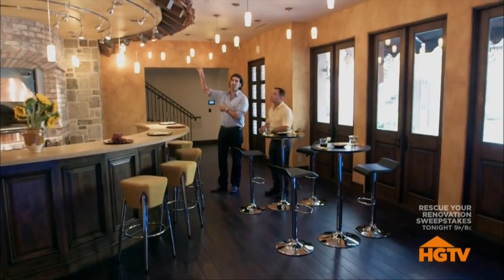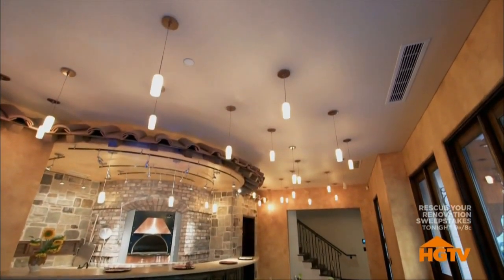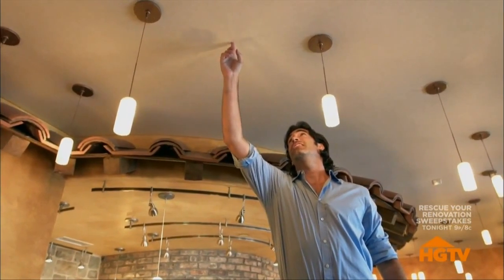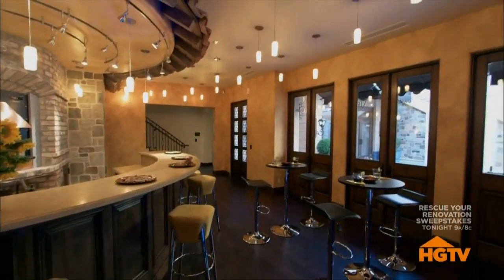Ceramic tiles on top give it a little bit of an exterior flavor, and the roofline really sets the tone for the room. Not to be outdone by the movie theater, this restaurant also has high-tech ceilings. Theo installed custom panels — actually a fabric painted to look like a ceiling — to hide a top-of-the-line sound system while keeping the old-world Italian feel intact. That fabric conceals acoustical material, acoustical treatments, and speakers throughout. Just the acoustical treatments alone cost about $15,000 to $20,000.